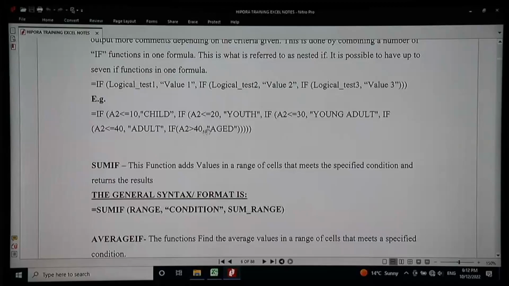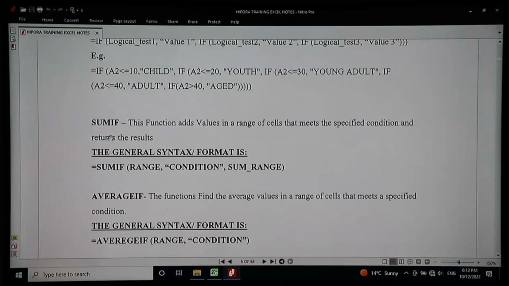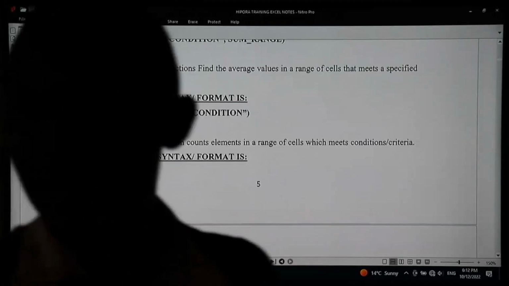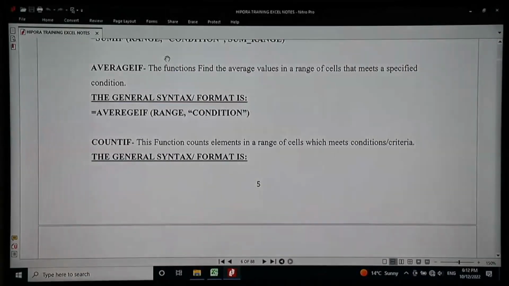Several exercises about the IF function. So the other functions, we have SUMIF, COUNTIF, AVERAGEIF, and I think you remember how you did this. So if you have a question, maybe you ask later about this function.